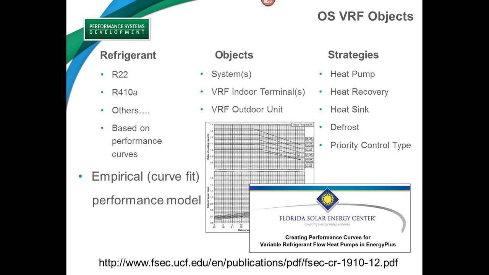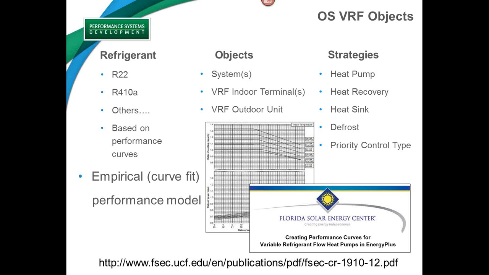Or a more complex strategy, which is a heat recovery unit, essentially a three-pipe unit, where the outdoor unit may be operating in one mode, heating or cooling, but the indoor units may be sharing the heat rejection amongst themselves in addition to rejecting heat to the outdoor unit. Again, this is a direct implementation in OpenStudio of how VRF directs the heat rejection for the outdoor unit to either air source, water source, or evaporative cooling.